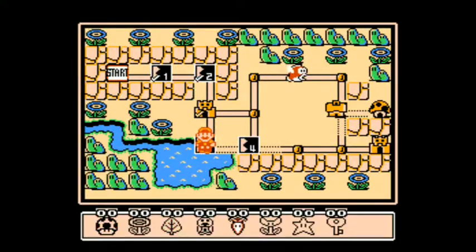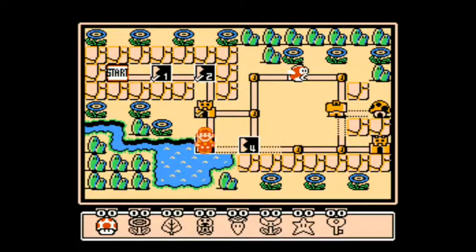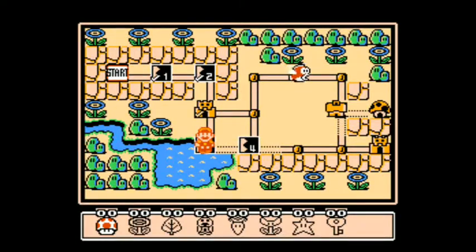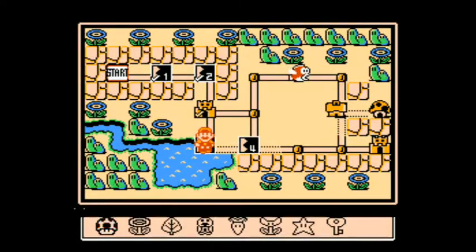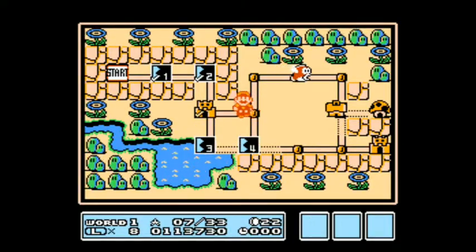As you can see here, this is the way the item menu works. It only has 1 row now, which is kind of neat, and it just counts your items. Just a random thing. Now, this is one thing I'm not a huge fan of.